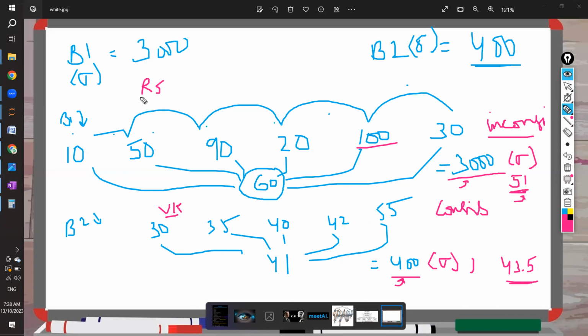But if I go with Rohit Sharma, even though the mean is high, I cannot go because the variance is also high. That means the difference between each and every value is high. That means suddenly he can come to zero also. That's my point. Suddenly he can come to zero or some single digit because the values fluctuate completely. His variance is very high, his standard deviation is very high.